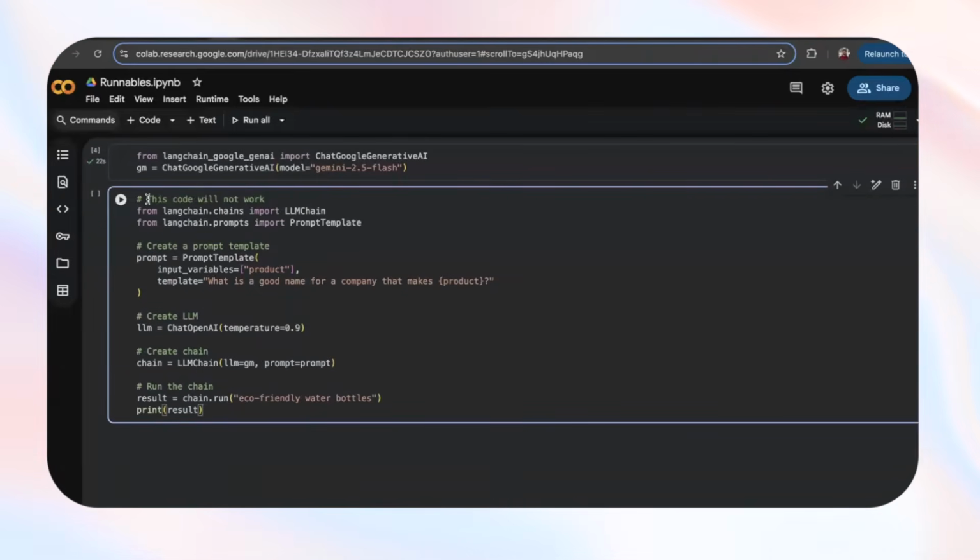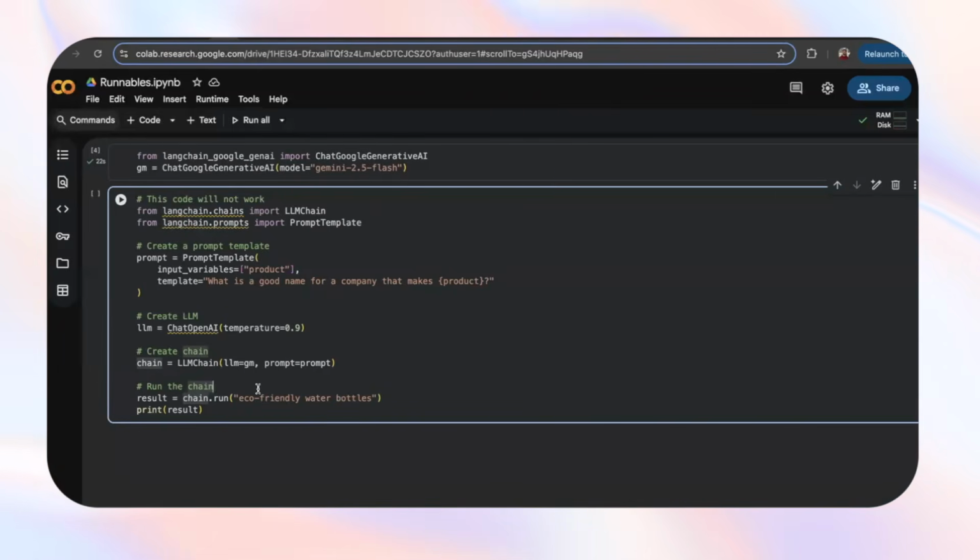So this is code number 1 and I have written that this code will not work. And here you can see you are getting a blue line because in the LangChain library, the support for chains is now deprecated. So you don't have LLM chains. And these prompts are now part of langchain_core. So that is the reason you are getting another yellow line. But let's say we have created a prompt template and this is chain number 1. The task of the LLM chain is to just take the LLM, take the prompt, and do the sequential task. What I mean by sequential task is, if I represent this in a visual format, it will take the prompt from the user, provide it to the LLM, and generate the response.